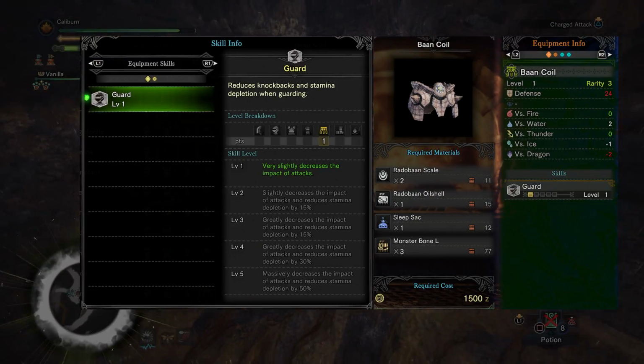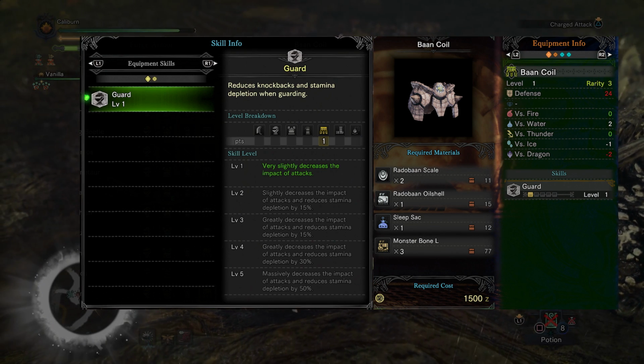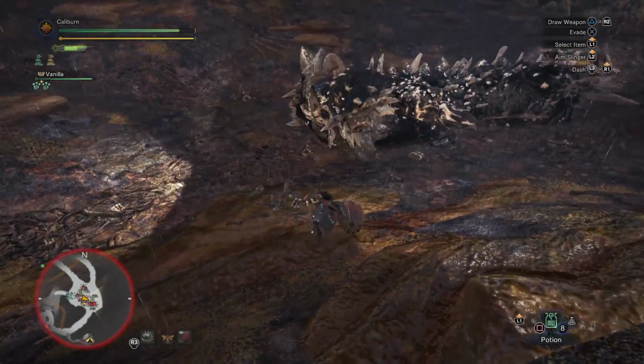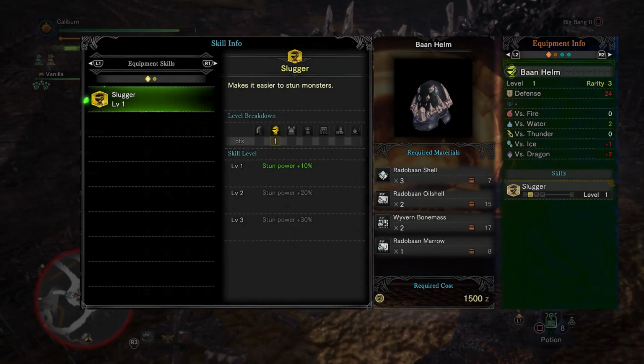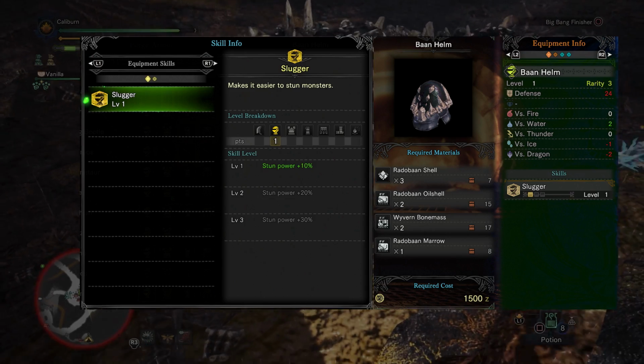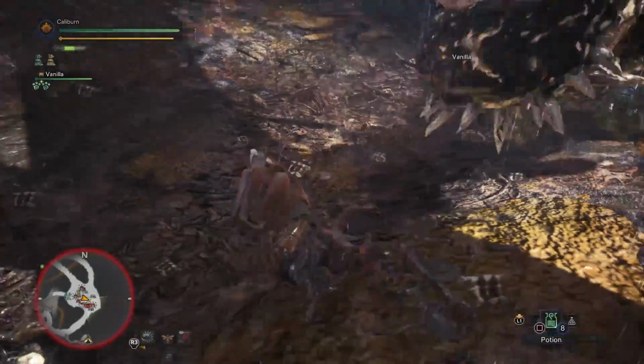Radaban Coil will be a great pickup for lance users and other guarding weapons. Gunlance will be arguable, as you're giving up the high metal coil's capacity for guard. That's your choice. Capacity is probably better overall. Radaban headpiece can be good for hammers and hunting horn users, but you'll likely only be able to pull off 1 or 2 knockouts per hunt regardless of the increased power. Constitution from the Kadachi head is probably just better overall for dodging.